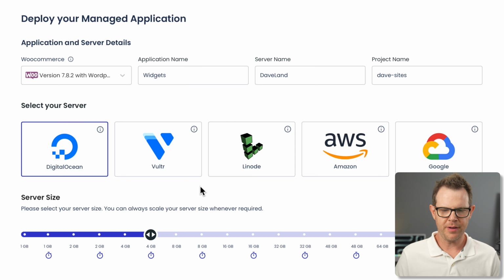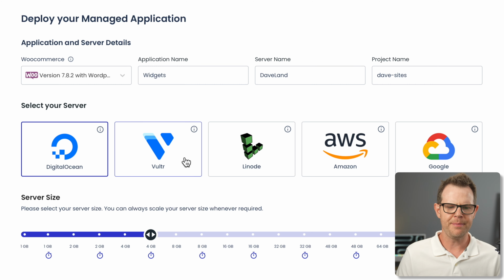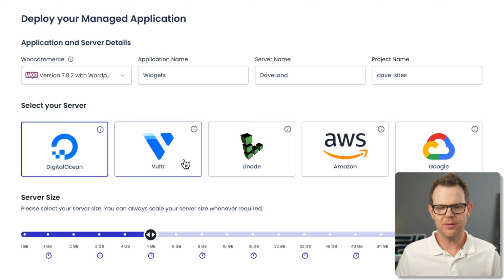They let you use any provider you want. Now, Cloudways is owned by DigitalOcean, so I always think it's kind of a good idea to work with them, because obviously they're going to tightly integrate. But if you have a preference for another provider, you can definitely do that. I know a lot of people love Vultr. Vultr went away from Cloudways for a little bit, but now they're back. So hey, that's great. If you love Vultr, you can continue to use them.